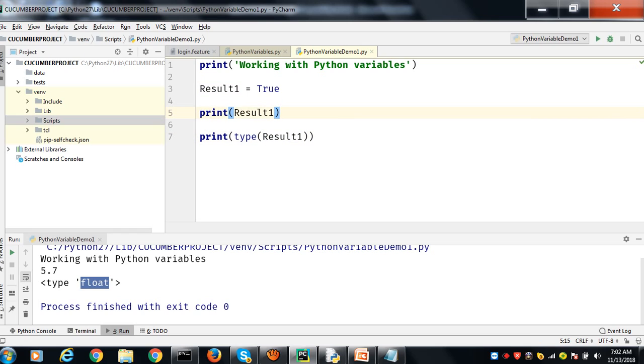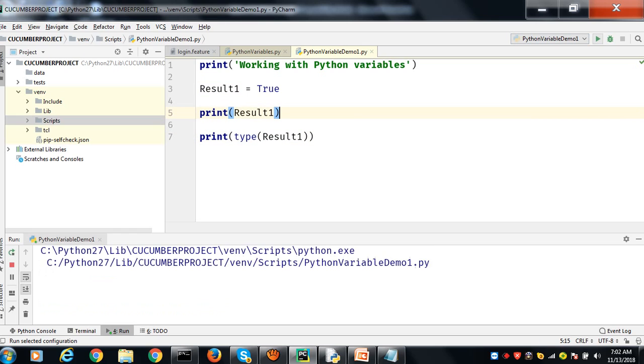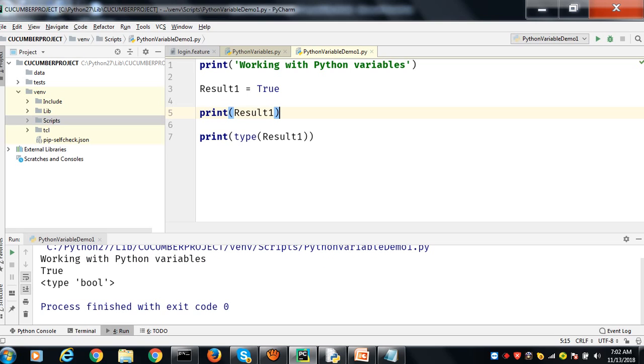Save this, go here at the right and click, then it is printing the result value as we have assigned, True, and the type is boolean. So like this you can declare different data types.